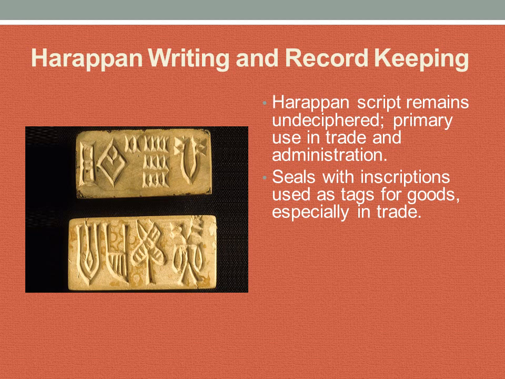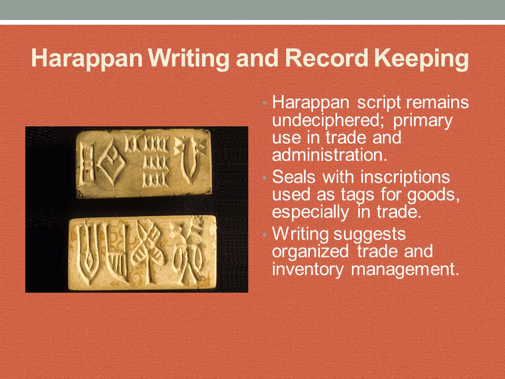Seals with inscriptions such as tags for goods were used especially in trade. So seals were a symbol of authenticity in the goods exchanged by different trading civilizations. But in the case of Indus, we don't find the proper use. We cannot know the proper use of seals because the writing has not been deciphered.